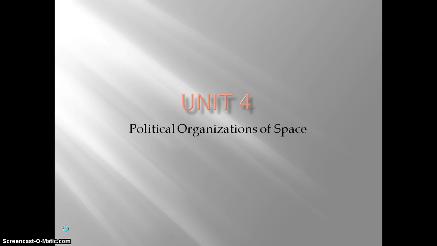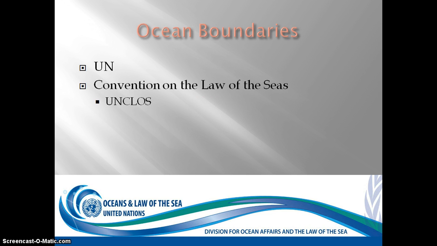Today we're continuing on in Unit 4, talking about political organizations of space. For the last several videos we've been talking a lot about borders and boundaries and the way that states establish those borders and boundaries, some different definitions and things. Today we're going to move on to a little bit more complicated subject, talking about oceanic boundaries.